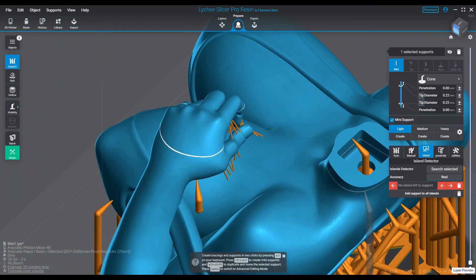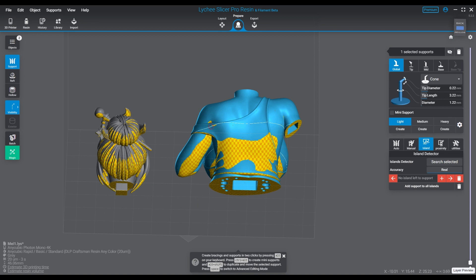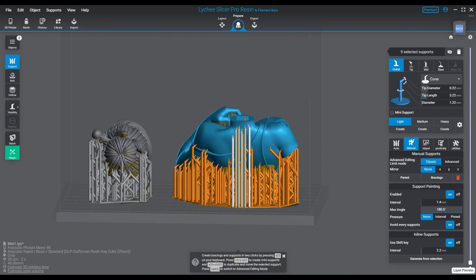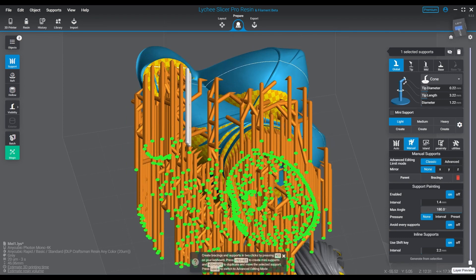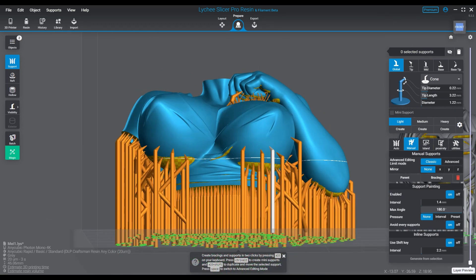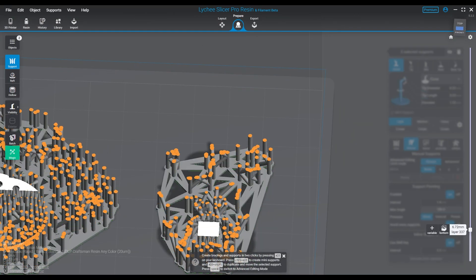The auto-support system will see an island and put one support on each point, but that's probably not going to be enough. Once you're done with most of your fill-in, make sure you highlight any yellow areas and get enough supporting on there to protect those high-mass zones. If any supports fail, it's sometimes smart to have a couple of backup supports in the same area. If it seems like I'm being duplicitous, I'm usually aligning up a couple of other supports above or below the areas I'm working on.